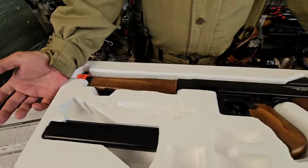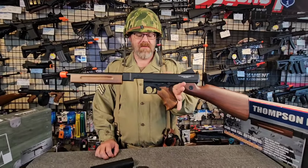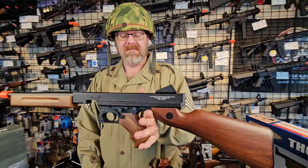The only reason I haven't pulled them out of here is because it's quite loud and a bit of a pain to get them out because it's packed in form-fit foam. Now that we have it out of the box, I will mention this is the entry-level version, so it's polymer. It's not wood. They do make a wood version of it that is very nice.